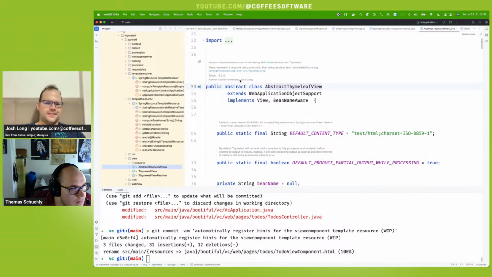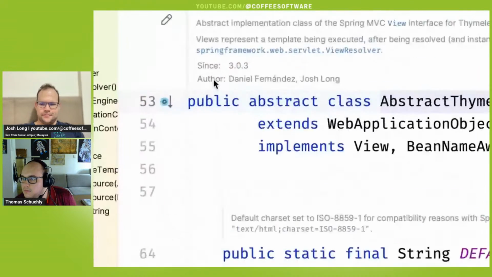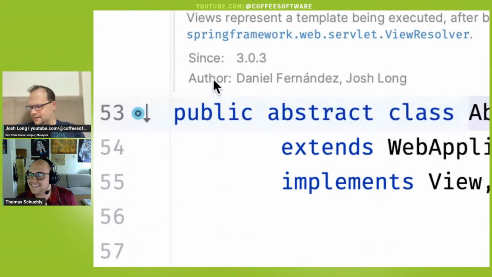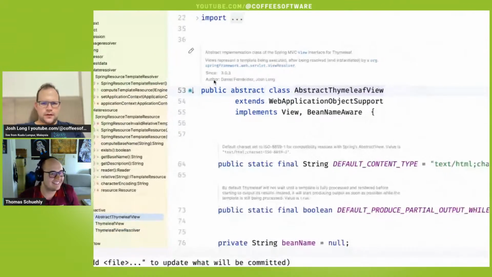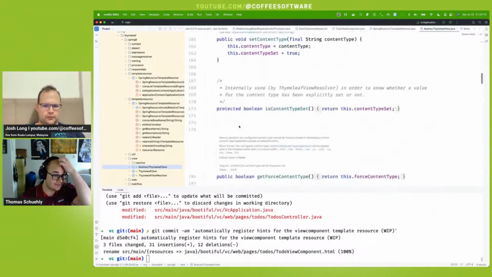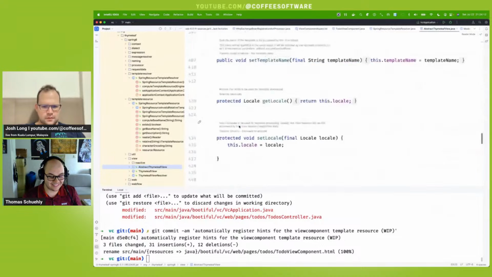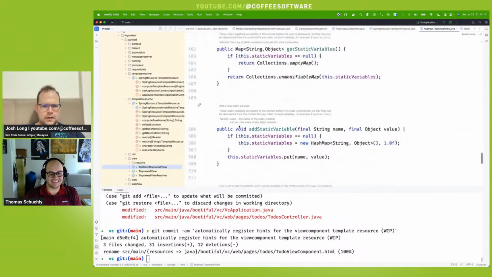I forgot about that. See that? Well, oops. I wonder when I did that change. I don't remember what I did. Oh. Okay, so static variables.